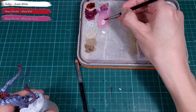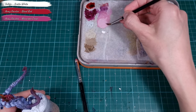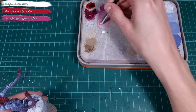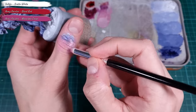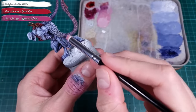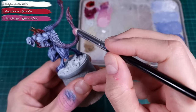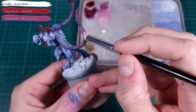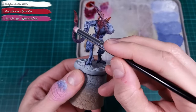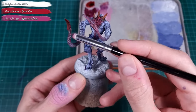For the next few steps, I add more white into the mix used previously and apply this in the same manner on the arms. I don't apply this to the less exposed areas, like under the arms, since I imagine the light source from above.